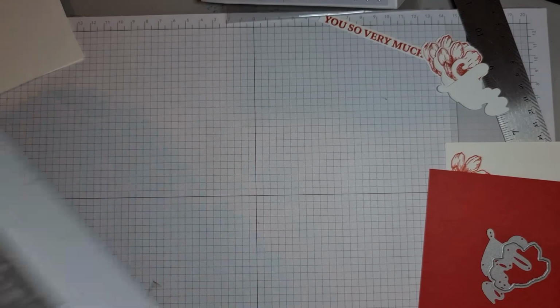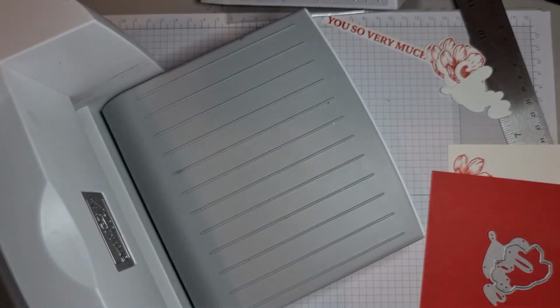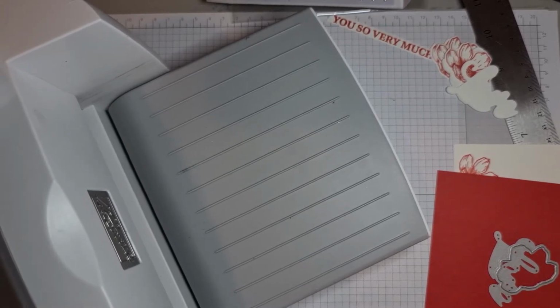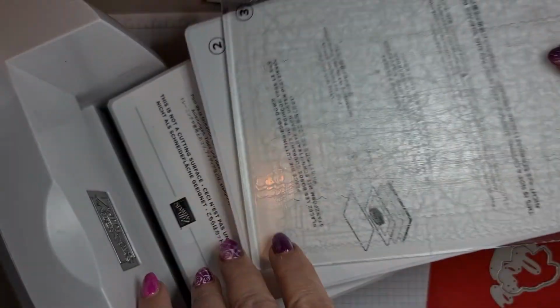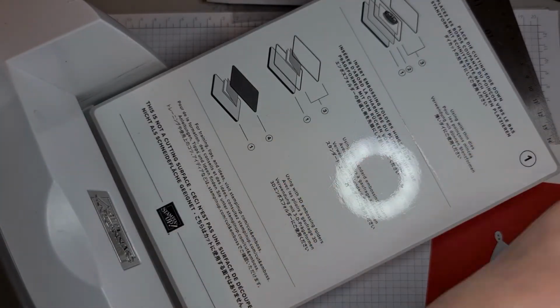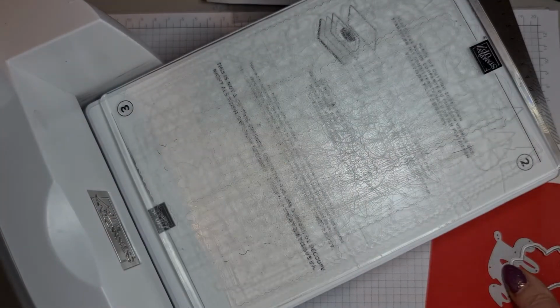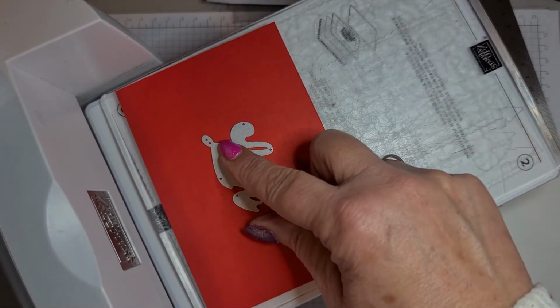Right, so bring in my stamp and cut emboss machine, and for this we need the #1 plate. The thing I like about this, because I've never had a big shop before, it actually tells you which plates you need. So I need a #1, a #2, a #3. I need to put that on there. That one cutting out.